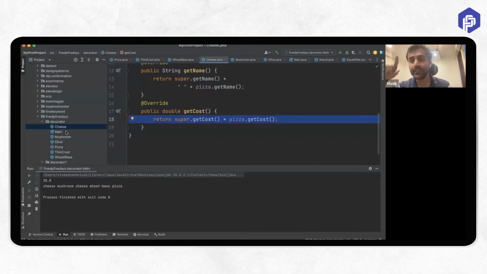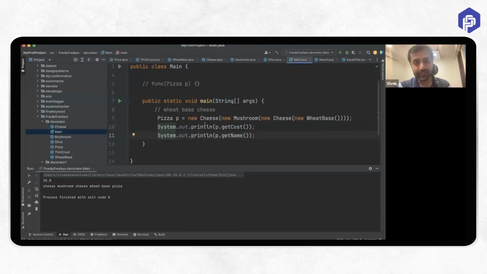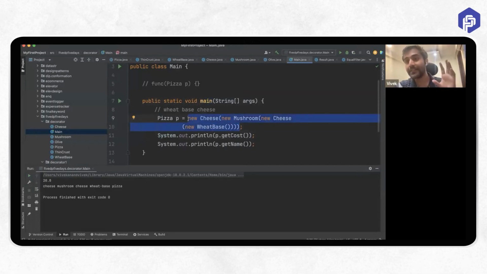Now, when you read code written by some very gray-haired engineers who have honored the design patterns, like the code written by principal engineers or very senior people in good companies, including FANG ones, you will see that they take care of design patterns. Sometimes looking at the code, you can figure out the underlying design pattern. If I just look at this main function, and I see this line, I'll get a feel that somewhere in the code base, decorator pattern is there. Why? Because if you are doing a lot of nested news, then new, then new, that's a symptom that you have decorator pattern deeply buried inside your code base.